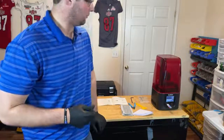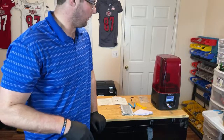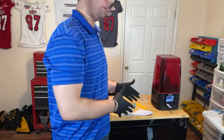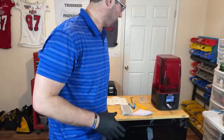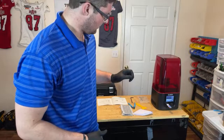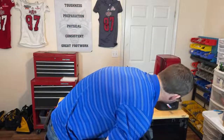After I get some reps under my belt with this printer, I'll do a full scale review. I'll also go through and show more in depth with better angles, how you can level the build plate. This is really, really straightforward, very simple to do. All right. So we'll see, the first layer should flash across.